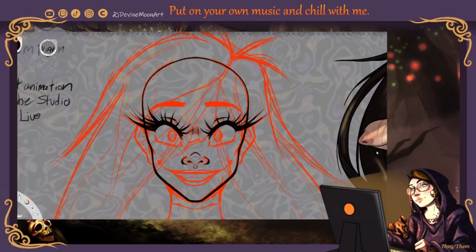So this one is her left. Top lash. Okay. Front nose. That means that these will also need to be separated, which is fine.